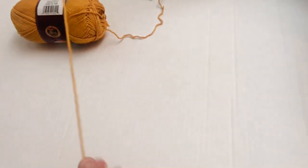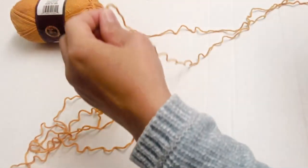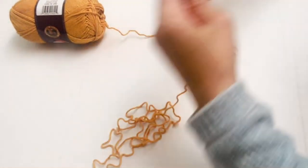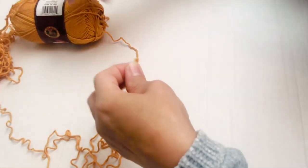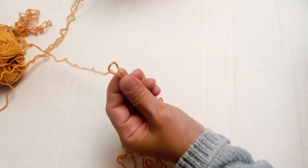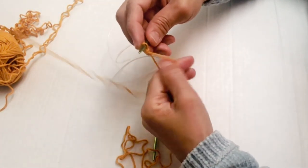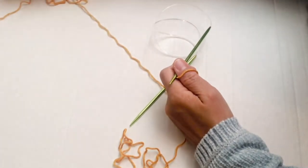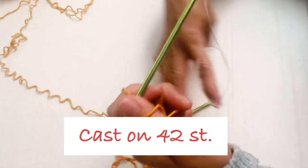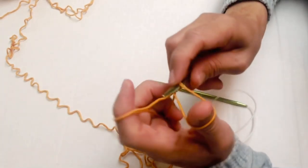So we will cast on 42 stitches, and we will be using the long tail cast on method. The multiple stitch for this knit dishcloth is 6 plus 12. So I did 42 stitches, and how I measure my yarn for the long tail cast on is I use my arm.